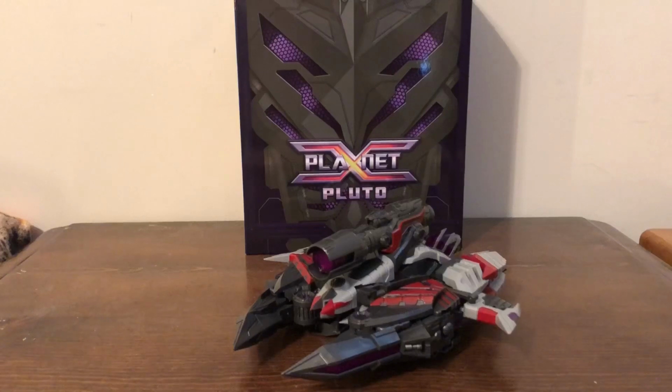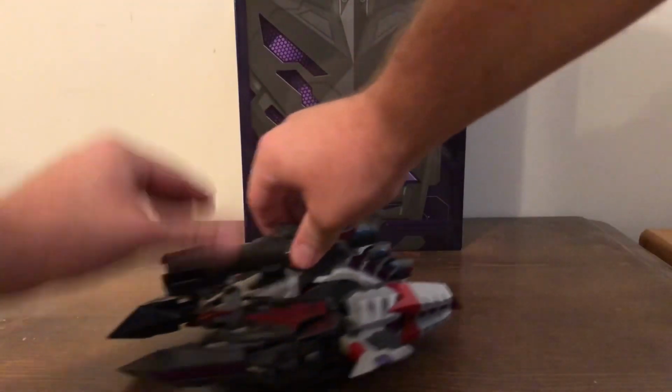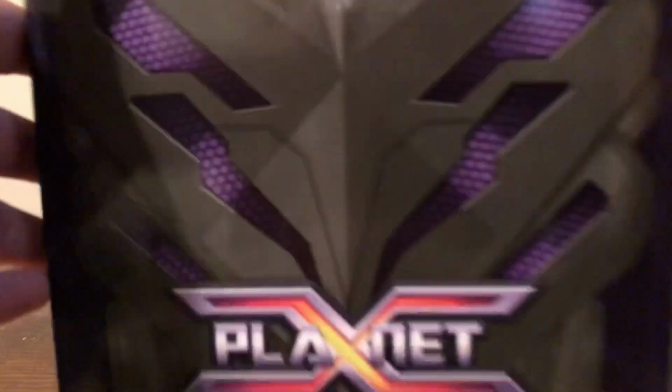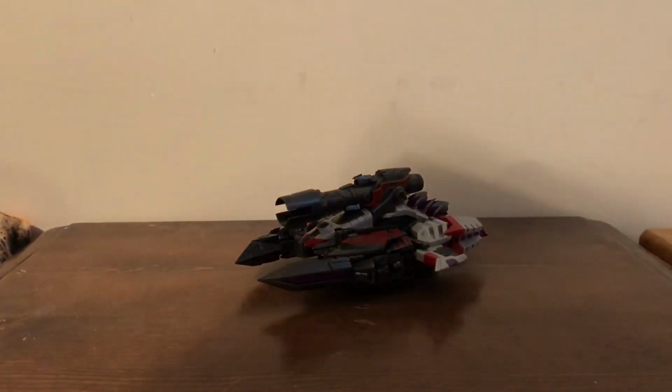And today we are going to be reviewing the Planet X Pluto. So, first and foremost, let's just take a quick look at the packaging. Put him out of the way. And there you have Planet X Pluto. There's Megatron's chest, side, his shoulders, and his arm. The back is his back, and that, and that. So that's basically all for the packaging.